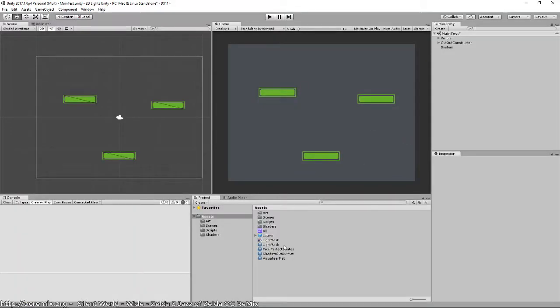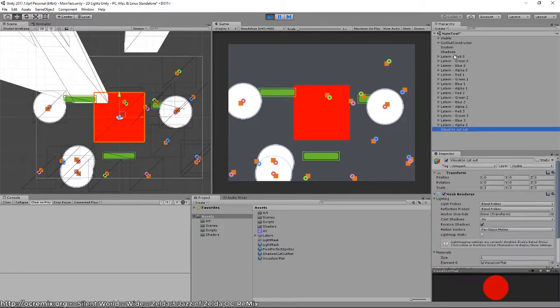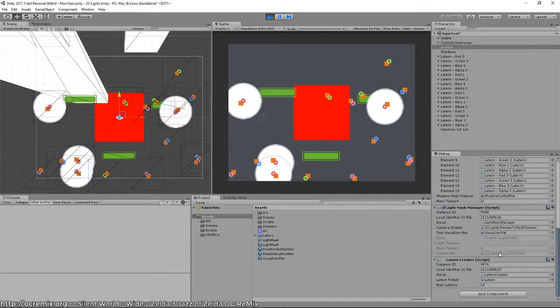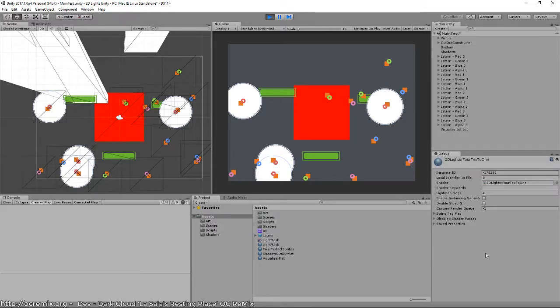Also, I wonder if the combiner material is set up correctly. Oh, can I not see it? Okay, well, it tells me the shader right there, which is right.